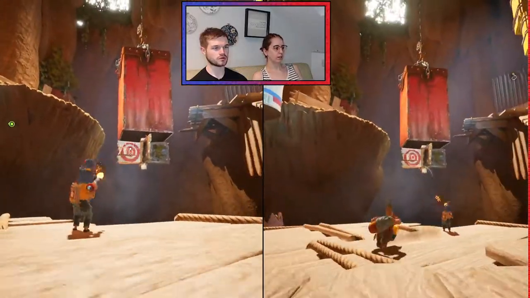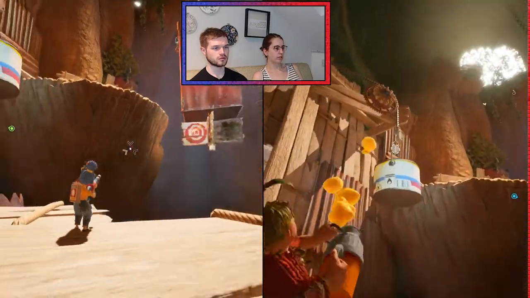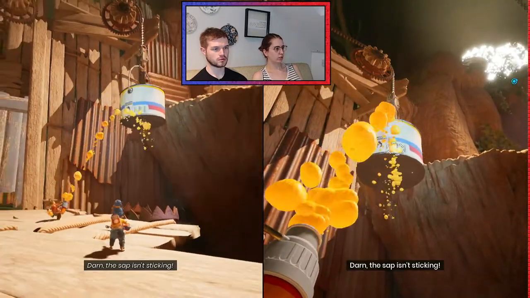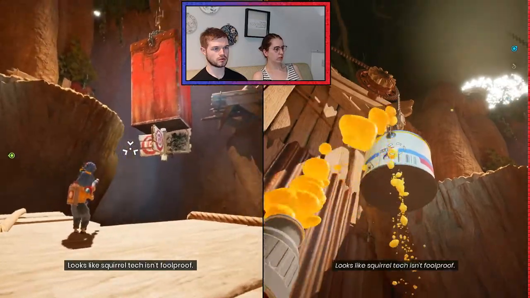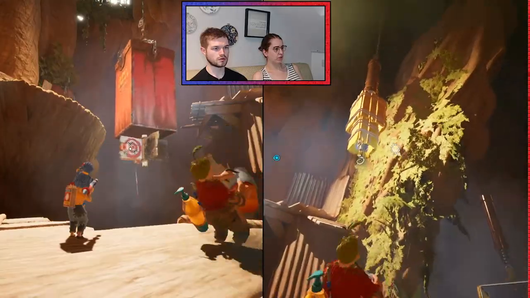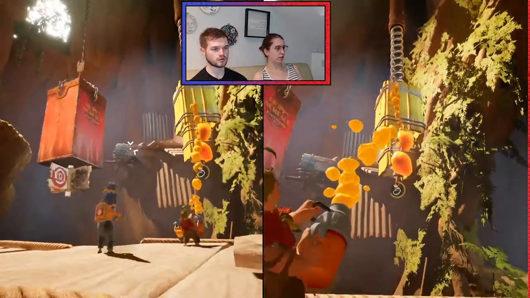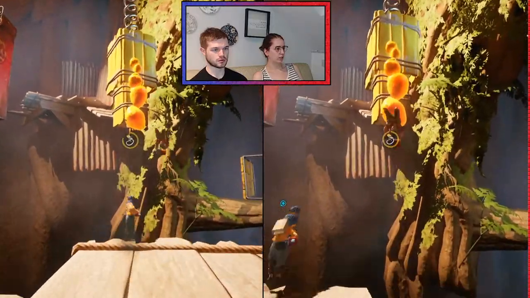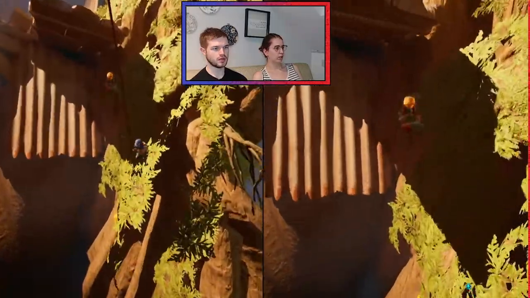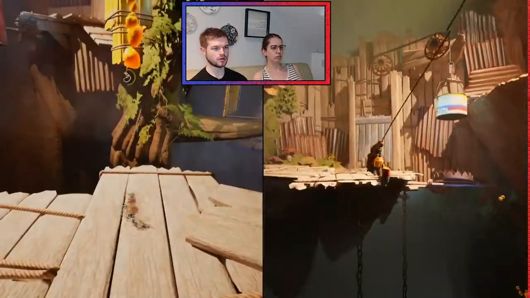So you need to shoot that. That twists that round. Is that enough? I don't know. Darn, the sap isn't sticking. Looks like squirrel tech isn't foolproof. We just keep going. Oh no, there's a thing up there. Right. Whee! What? Where can I swing to?